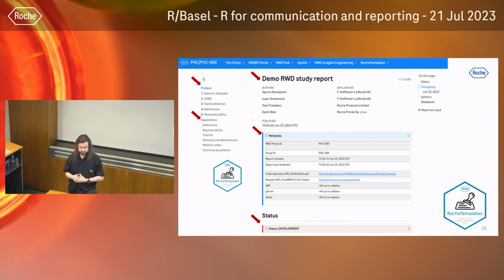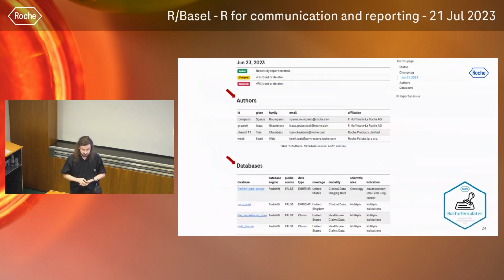On the preface page, you will find the enriched metadata information about a report and metadata about the authors of the reports together with their contact details. There will be also metadata about the databases used in the report with automatically added links to additional official information about data sources.